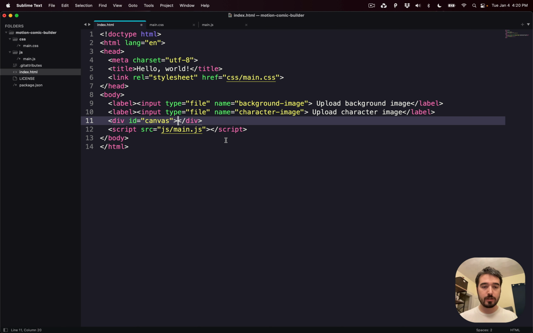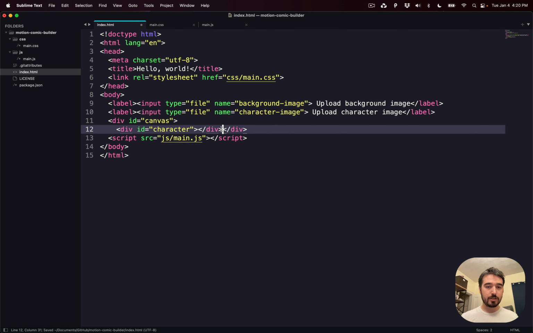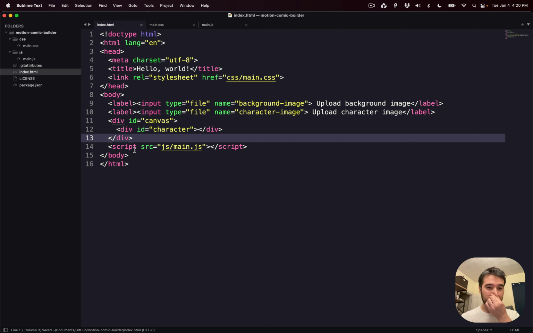And we're going to have our character in here too. So we're going to give these IDs because there's no way that there's going to be more than one. I say that right now, but there actually is with the demo and everything. Okay, so character. But yeah, let's just stay focused, right? Okay, and we'll end that div there. And let's just indent this so it's easier to keep track of. Okay, so we have the basics of everything we need.